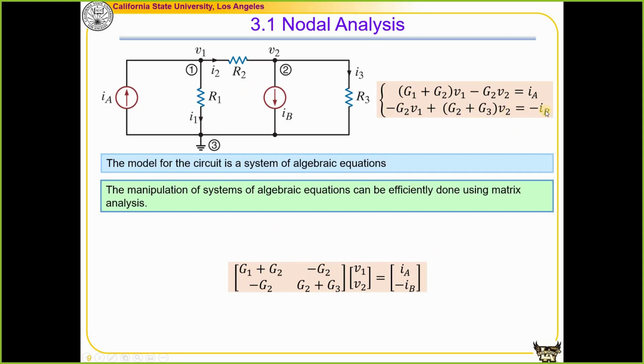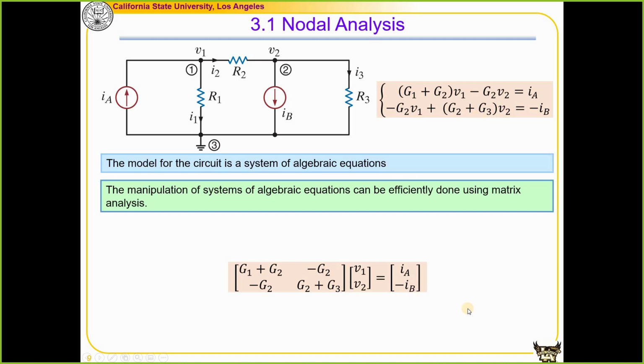And on the right hand side will be the rest of the information. So in this problem, the two currents will be on the right hand side. It will be put into a vector form. This first entity over here, that will be the coefficient for V1. And the second entity over here, that will be the coefficient for V2 in the first equation. And similarly, this will be the coefficient for V1 in the second equation, because this is the second row. And this will be the coefficient for V2 in the second equation, which is over there.